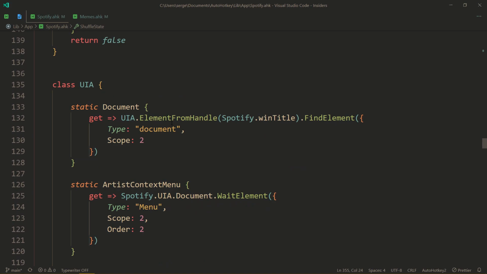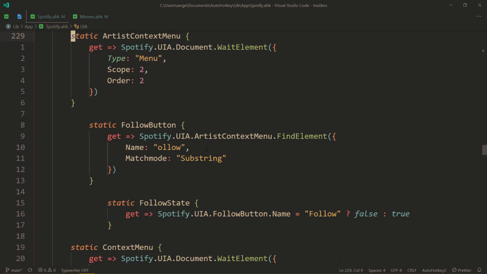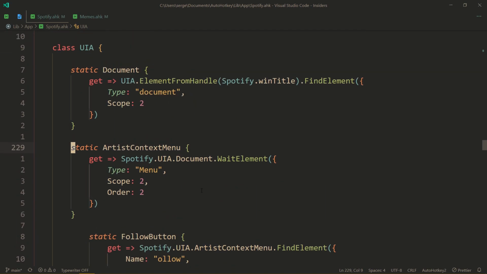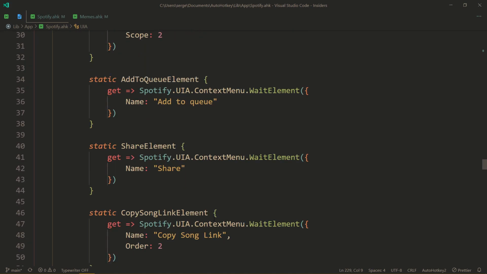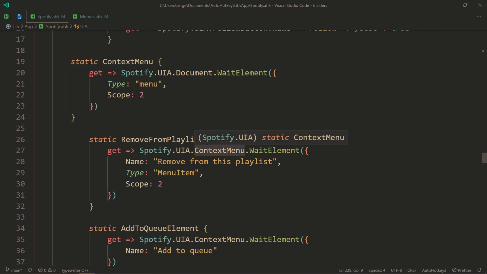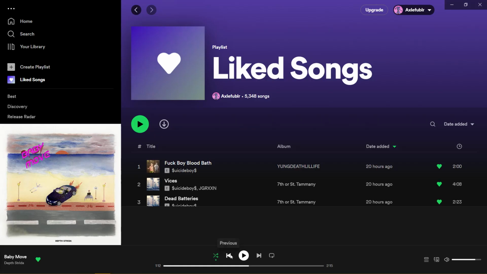And from then on, we use find element and wait element, like how we showed in that previous video. So we get multiple elements and get to the actual element that we want. And the reason why I have this sort of structure, instead of just getting to the actual element to begin with, is because all of these elements are reusable, and one element can be reused in different other elements. So let's redo getting to this button and how I do it.